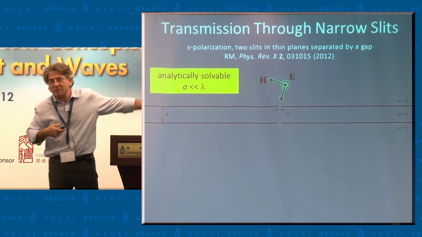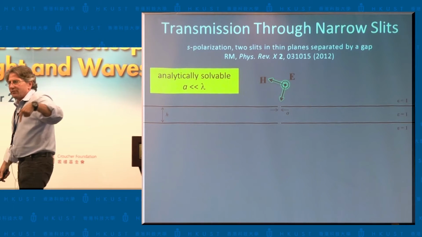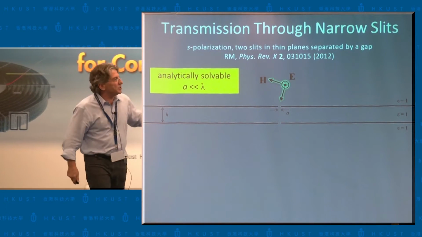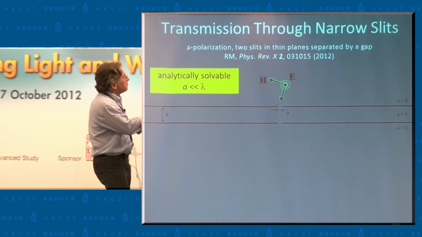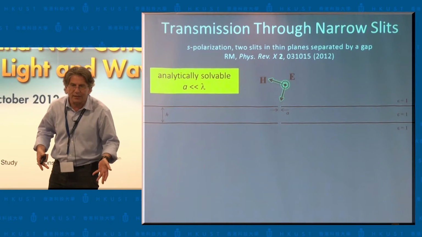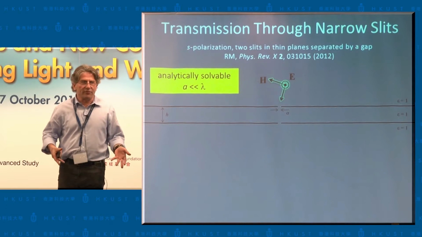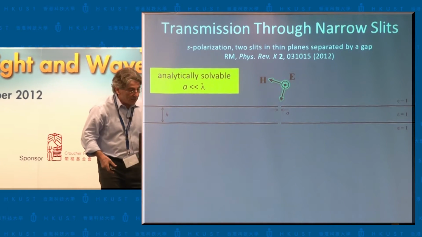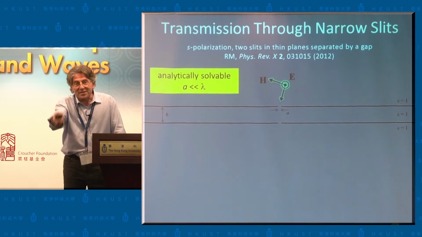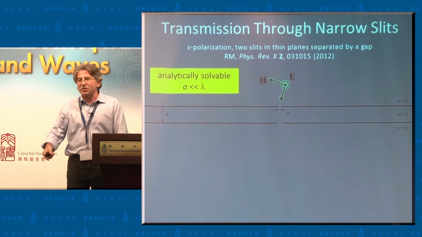Well, both cases can be solved analytically. And as a matter of fact, in the electrical engineering literature, for the p polarization, there are 1 or 2 papers on that. Leviathan solved that for p polarization. So this resonance I told you about does not exist for p polarization. It exists only in S polarization.